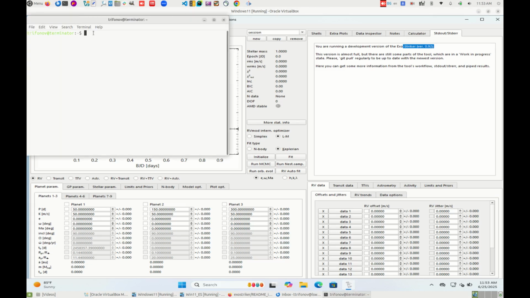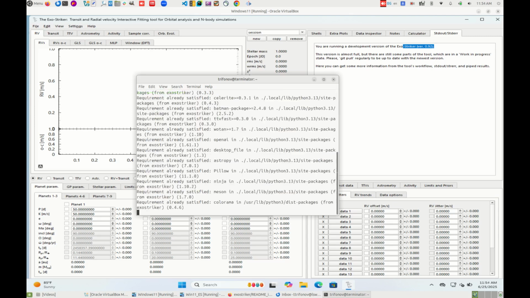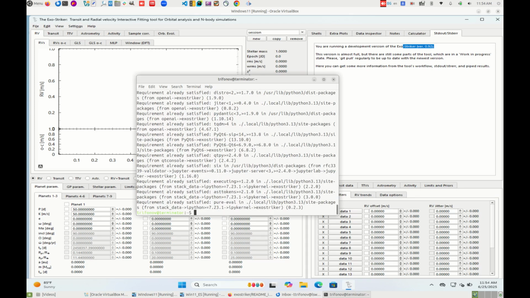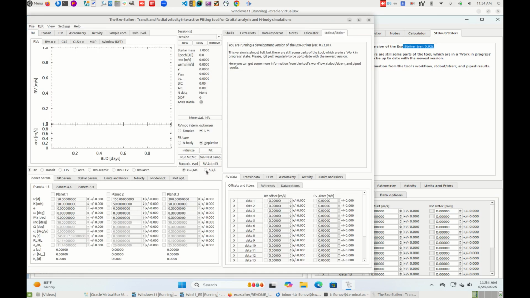Under Linux, my host is a Linux machine, the Exo-Striker is installed pretty easily. For example, it also works with Python 3.13. If you have pip, you can install Exo-Striker. Okay, I already have it, that's why it was so quick. But if you type Exo-Striker, you can have a fully functional version on Linux.